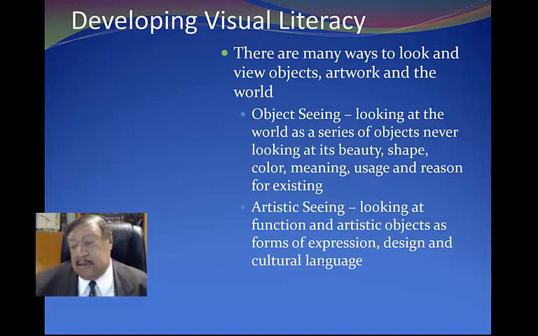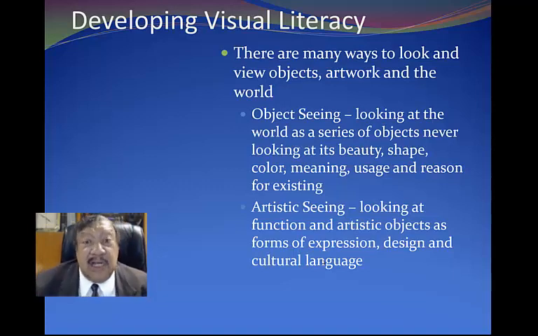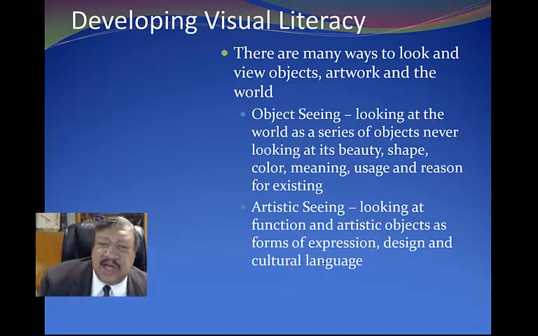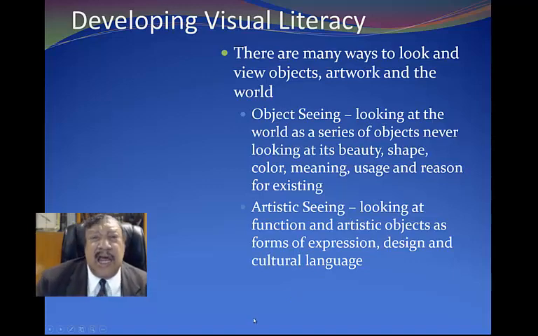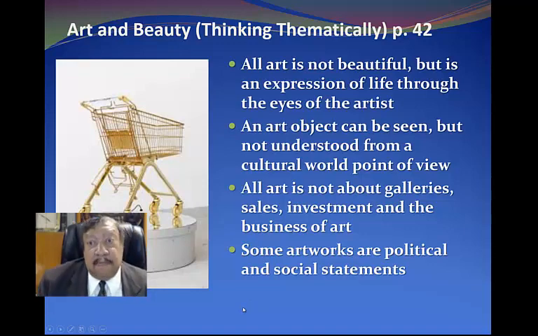And we had a style in art one time called pop art, because what they did, and one artist put a toilet in the exhibit, because we see a toilet, we use a toilet, but do we really see it as something that was designed, a unique form? And then we have artistic seeing, looking at the function and artistic objects as real forms of expression and design. And then we want to talk about cultural language. You see, all art is not beautiful, but it's the expression of life through the eyes of the artist.